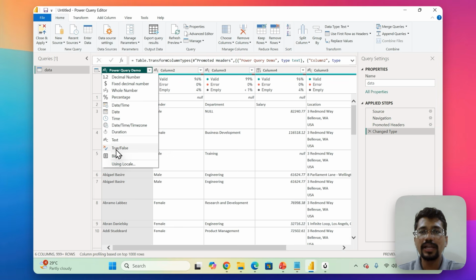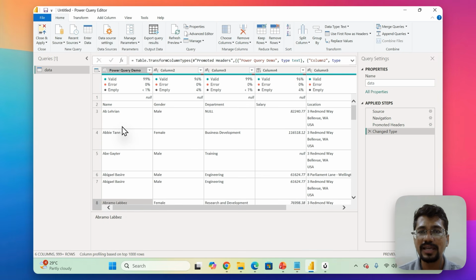What I'm trying to tell you is that no doubt you can select any data type over here, but the values have to be valid. Meaning I cannot select date time over here because the data it consists of is nothing but names, and we cannot represent names in dates. I hope you're getting my point. So even though you want to change the data type, make sure you have respective values as per that particular data type. Let's keep it aside.